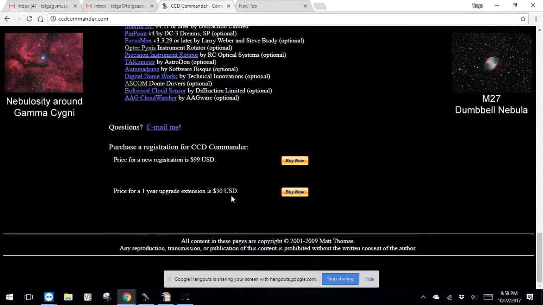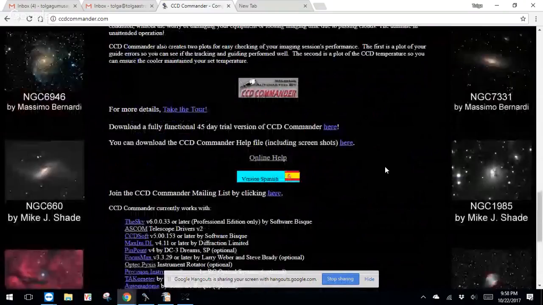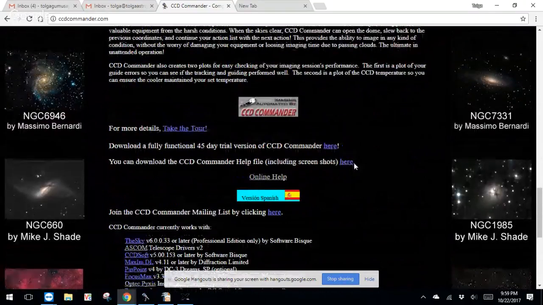I never upgraded mine. I bought mine 2 years ago. It's still the same. I haven't upgraded mine. It doesn't stop working if you don't pay the $30. I guess it's to be able to download the latest. And they also have a 45-day trial if you want to check it out.